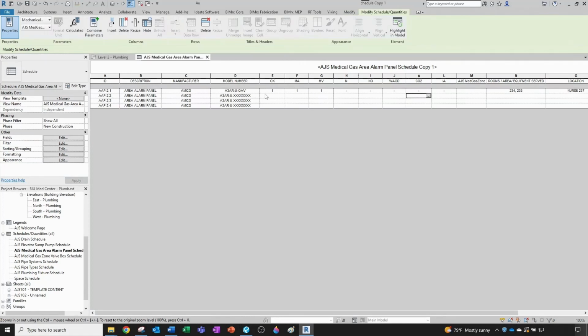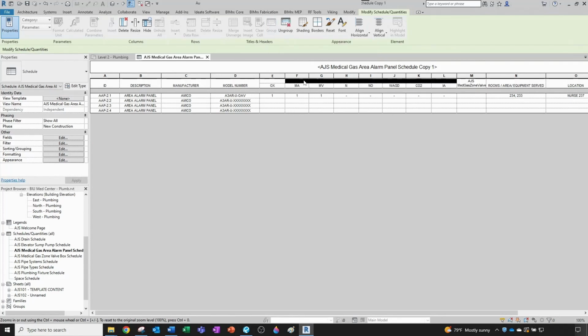Here we go. So we have all the alarm points that are being monitored. And actually, let's go ahead and combine these headers. Let's see if we can combine this. Where is it? This one here, see? So we can combine this, and then up here, we type alarm points.